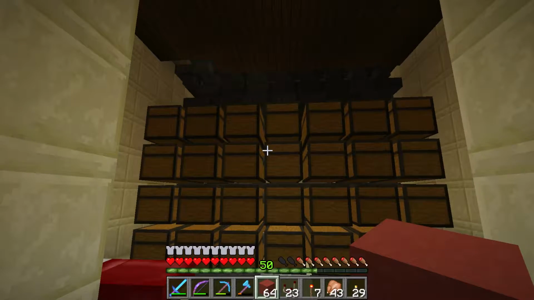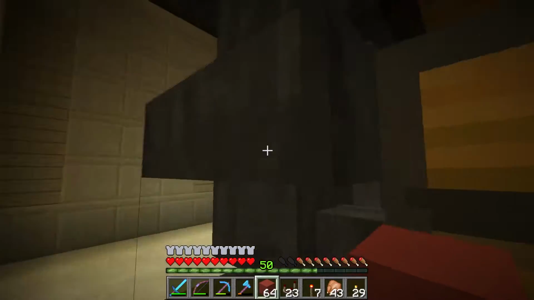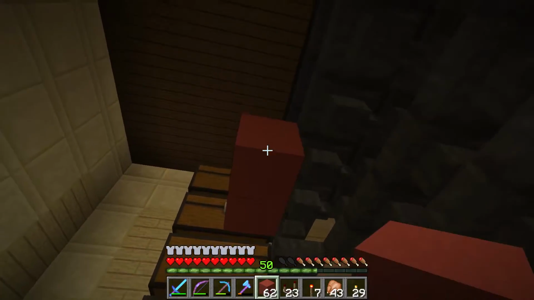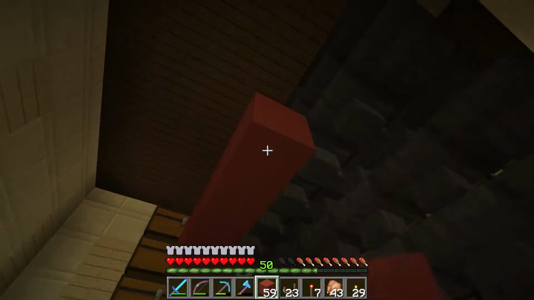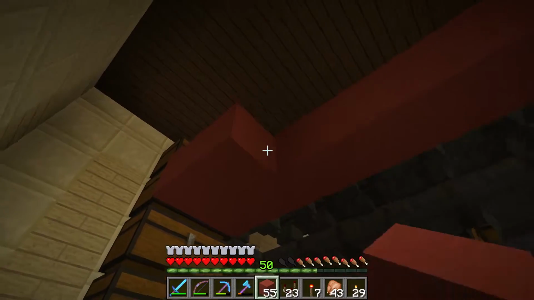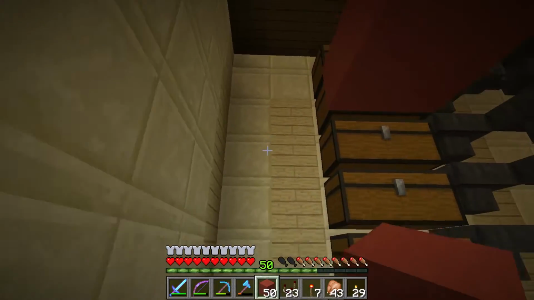I finally got all of my chests and hoppers in the right places. So now it's time to start on the actual redstone of the build. I'm going to be using an item store you guys are probably familiar with. It's just a basic item filter with overflow protection.